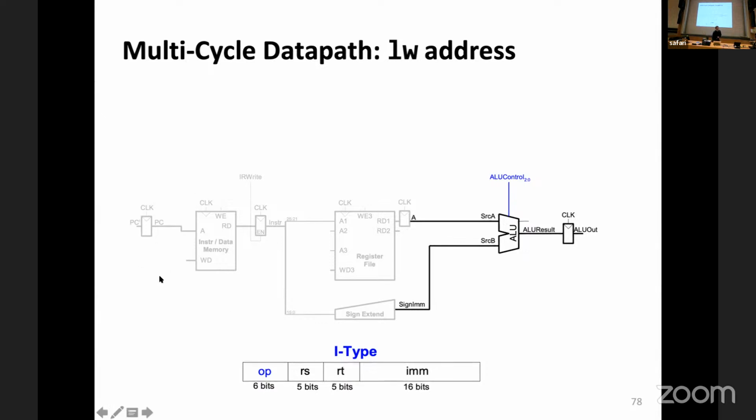Now, this is one state in the finite state machine, fetch. This is the second state, read registers/decode, let's say. This is another state, calculate address for this particular instruction, right? Makes sense, right? Okay. And then I'm going to store the result of the ALU into this intermediate register that I'm adding. Let's call it the ALU result register. I don't have a particular write enable value because of the way I'm designing this right now. Later, I may actually change it. I don't want to keep writing to these registers, but I could also keep writing to these registers every clock cycle, depending on what I'm going to do.